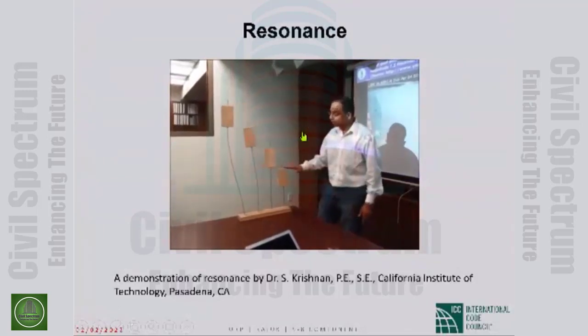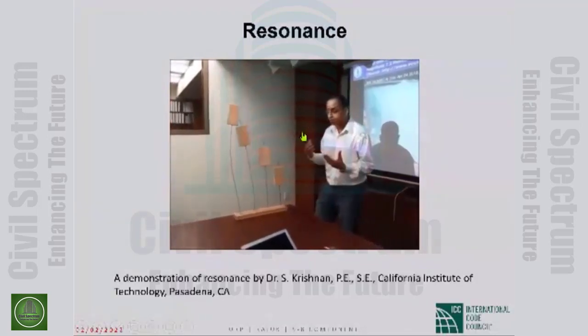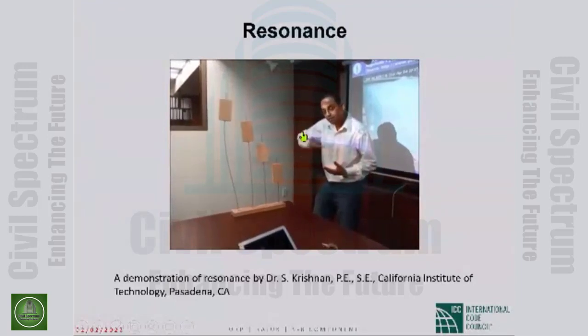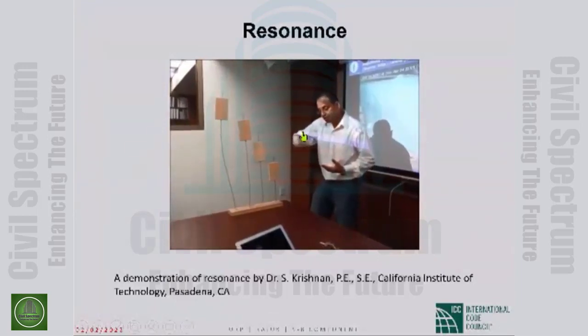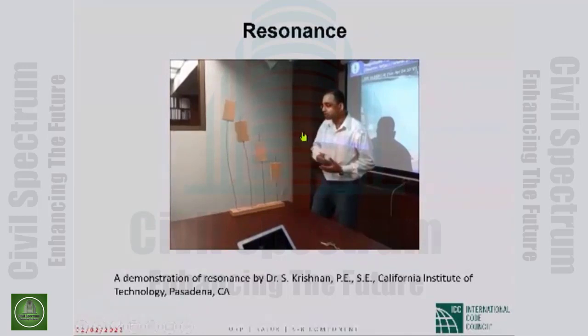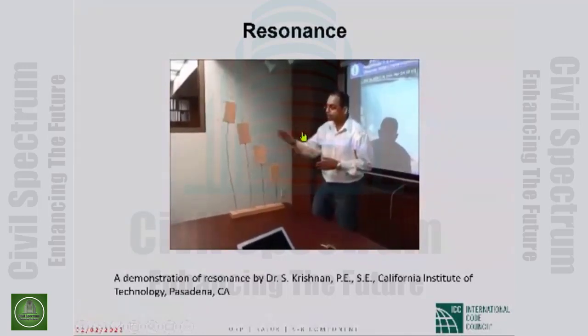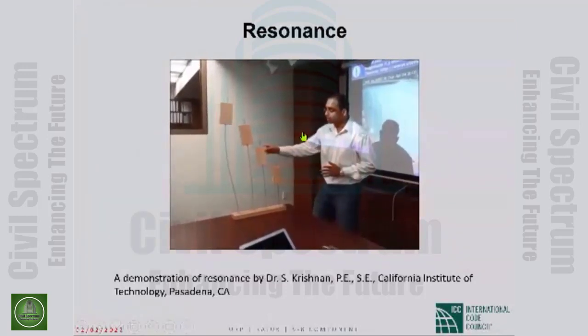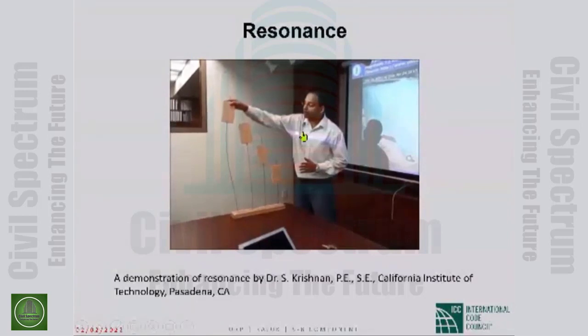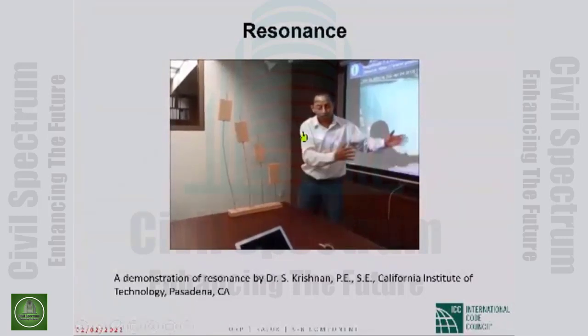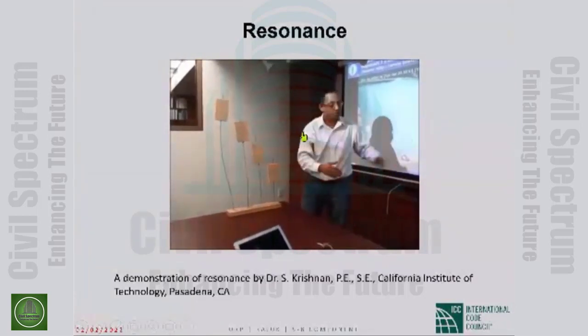This is how the low rise structure has gotten tremendously excited by this high frequency motion, which is the ground going back and forth several times very quickly. Whereas the tall buildings, they're kind of waving a little bit, but they're more or less steady at this point. Right, so now I'm going to excite this toy model by what I would call long period motion, motion that goes back and forth like this that you saw here.